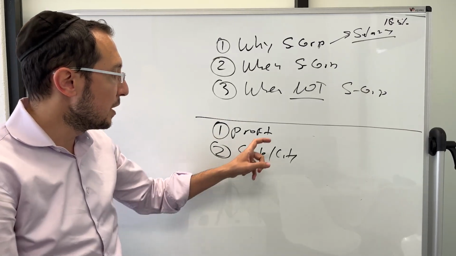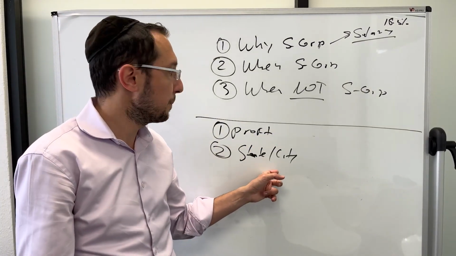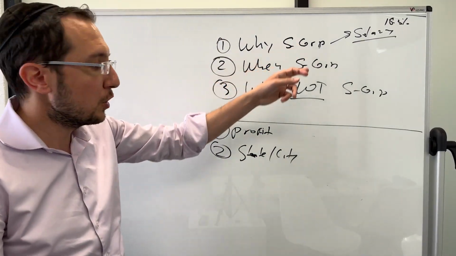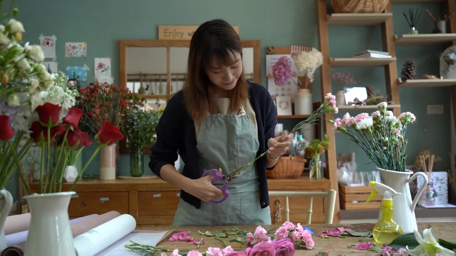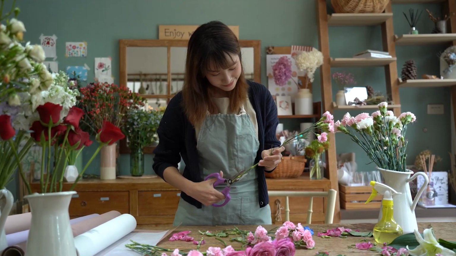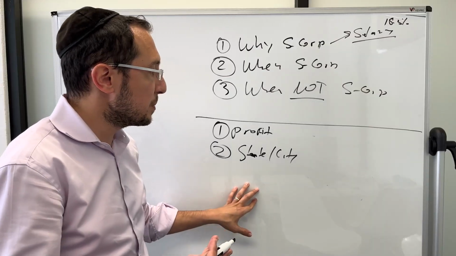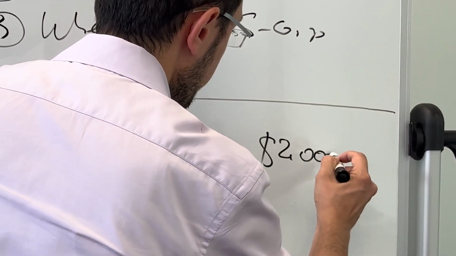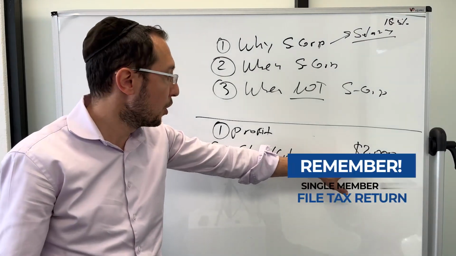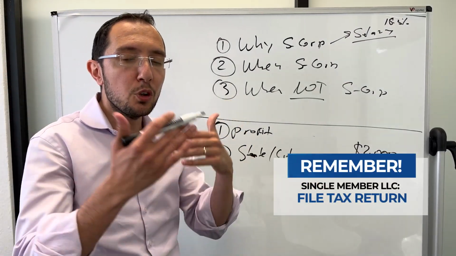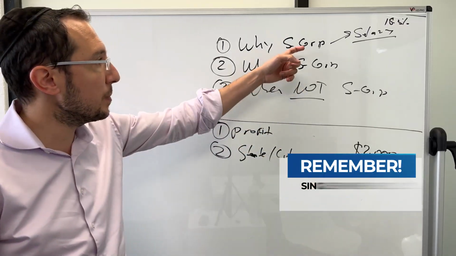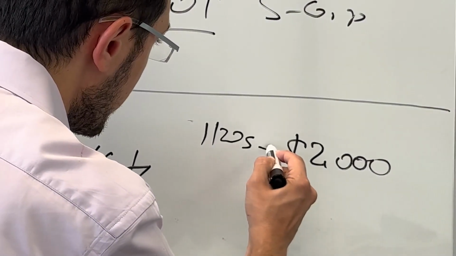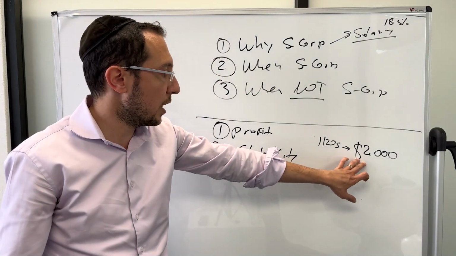Right now, we have to analyze profit and the state and city that you're located. Now, what do I mean by profit? You have to think about it this way. In order for you to elect an S corporation status, you first want to make sure you're making enough profit. S corporation comes with costs, assuming you have no other employees, just yourself, right? Generally speaking, filing an S corporation tax return will cost you about $2,000 just to file an S corporation tax return. Remember, when you are a single member LLC, you do not have to file any tax returns. But when you're going to make an S corporation election, you now have to file an 1120S tax return. It's Form 1120S, okay? That's going to cost you about $2,000.